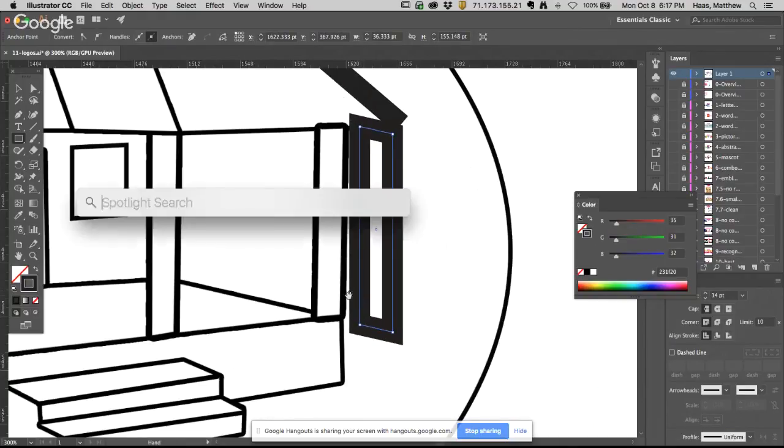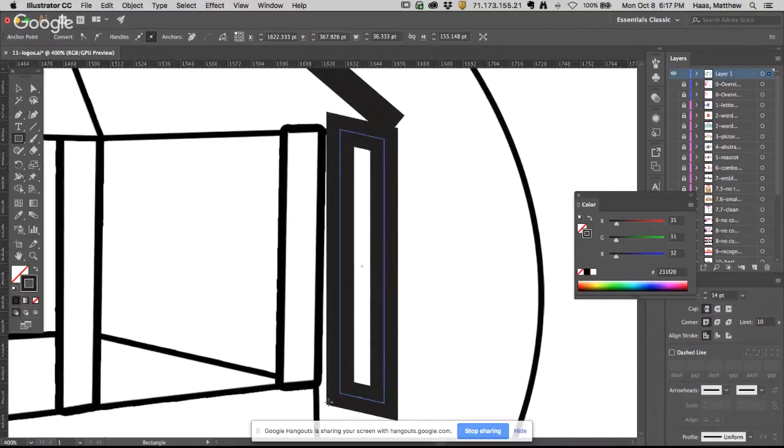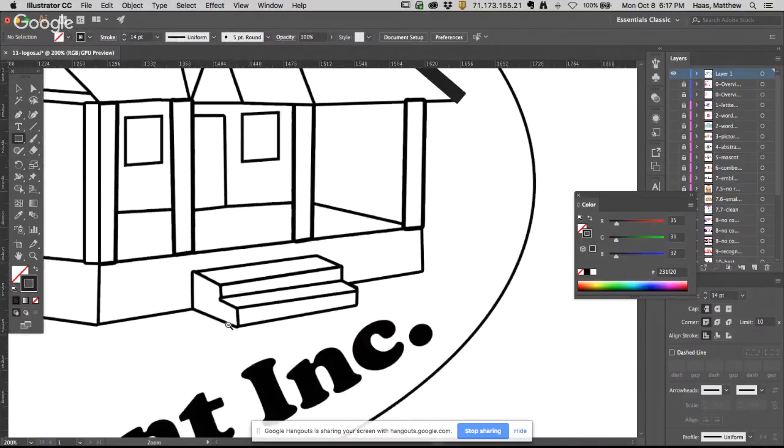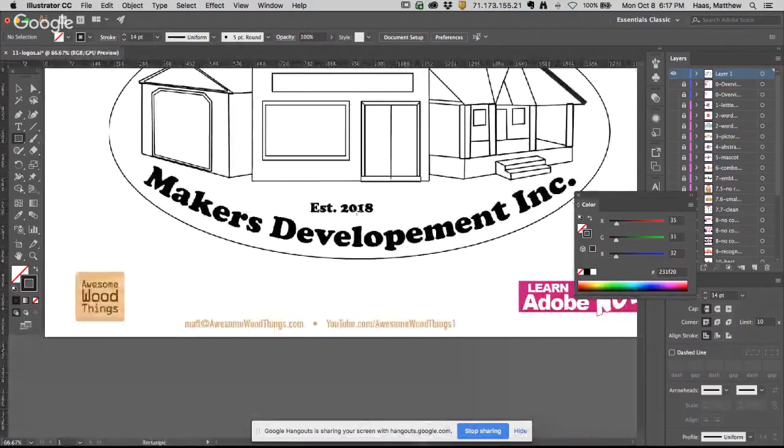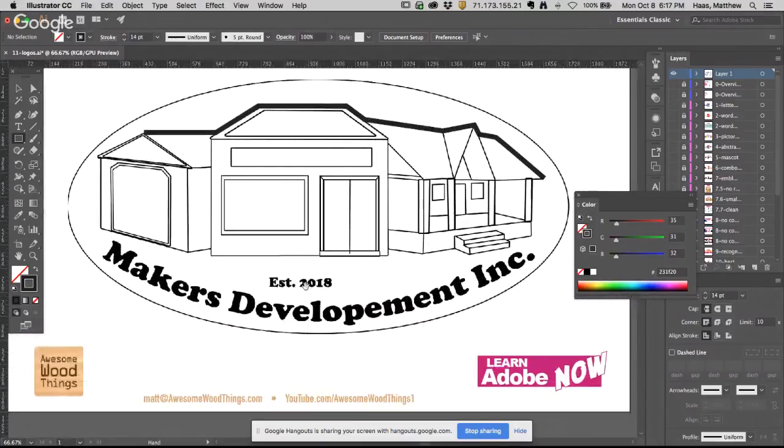See how it's thinner here and thicker down there. That's a little bit of an issue. The established 2018 is the same font as this guy. It's not too bad to maybe change the weight of the font. Although this is a display font, I think you have like one style option, but maybe established 2018 in a similar font, maybe not as bold, but that is getting kind of small. Some people put commas after Maker's Development, comma Inc.